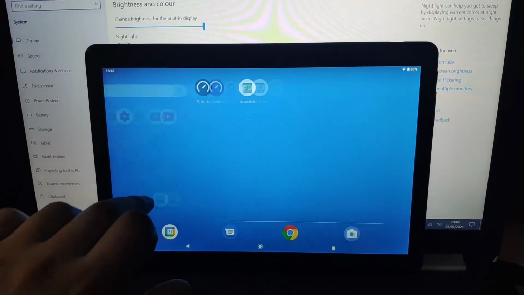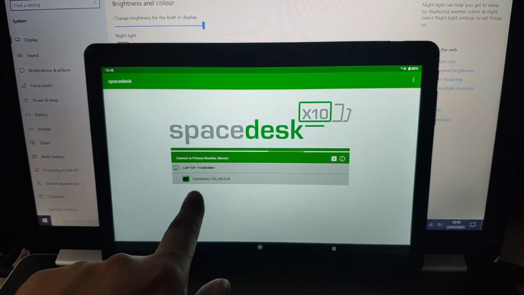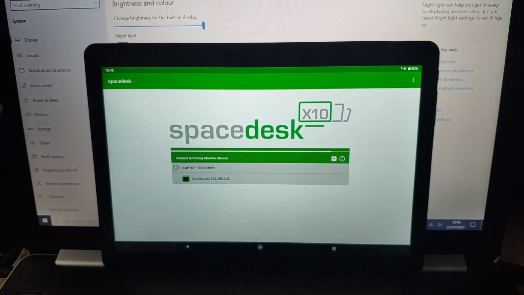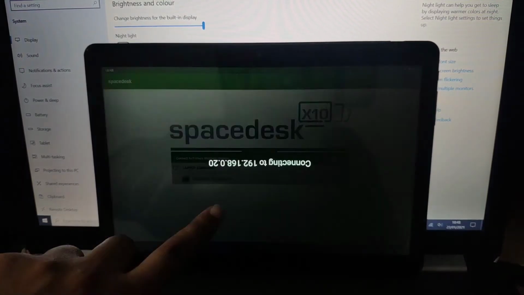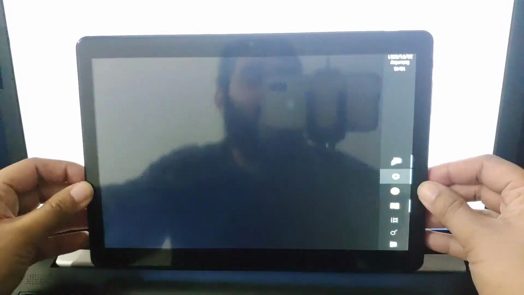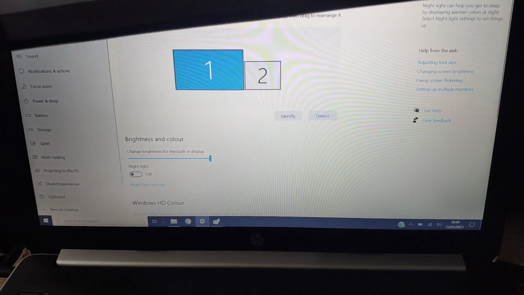Once you've installed all the drivers onto your laptop, you go back to the app, and because the tablet and the laptop are connected to the same Wi-Fi connection, you'll see your IP address, laptop name, etc. All you do is press that and it literally just connects, and there you go. Let me just focus in. It's connected up nicely. So what I want to do is show you that it is finding it. If I go to identify, okay, wrong way around, it's connected.